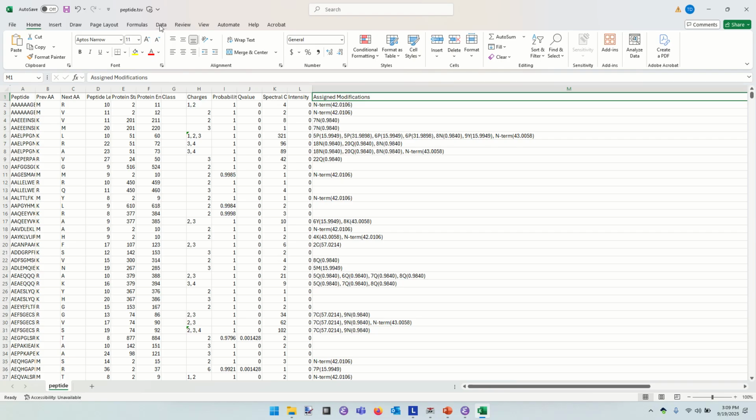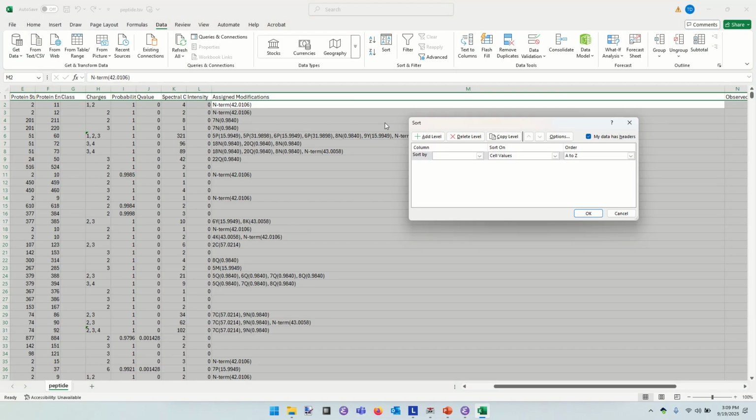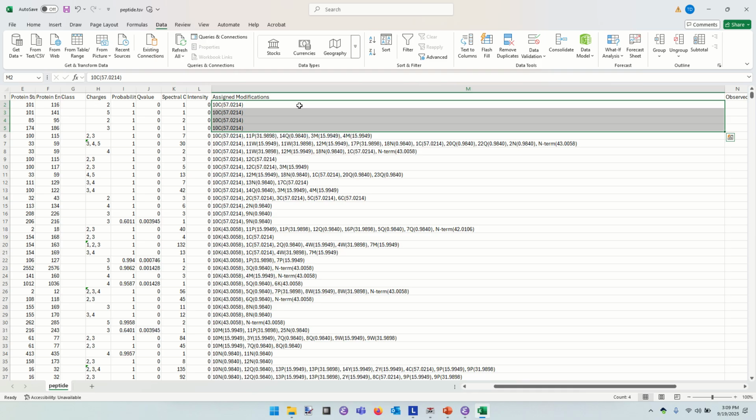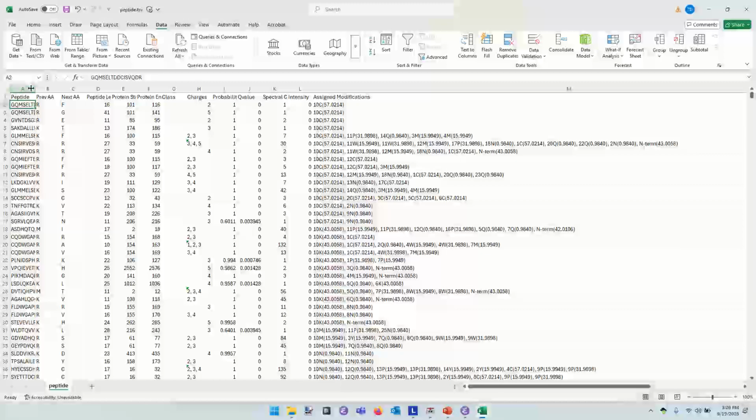So why don't we try sorting our PSMs not by the protein from which they come, but rather by the combination of assigned modifications. Assigned modifications, A to Z, there we go. All right, so we start with some peptides that are deadly dull boring. The 10th cysteine in this sequence has a mass shift of 57 on it. We do not care. That's just the effect of iodoacetamide.